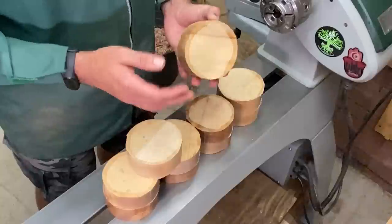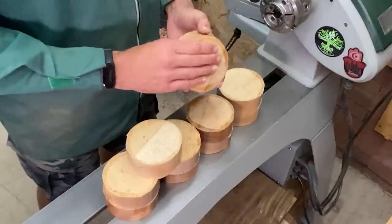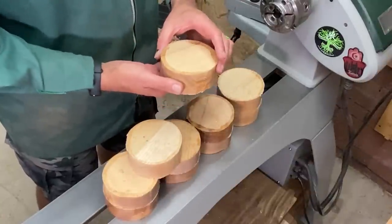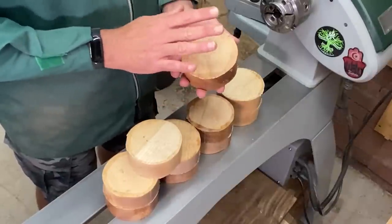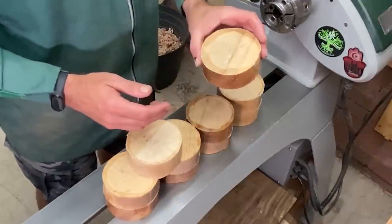And then we're going to use my usual methods. So finished at 400 grit, then it's going to be sealed, and then we're going to go with an abrasive paste over the top, which will take the finish to about 800 to 1000 grit. And that's going to give us a nice base to be able to test what these polishes are like. Right, so I'm going to make 10 of these now.